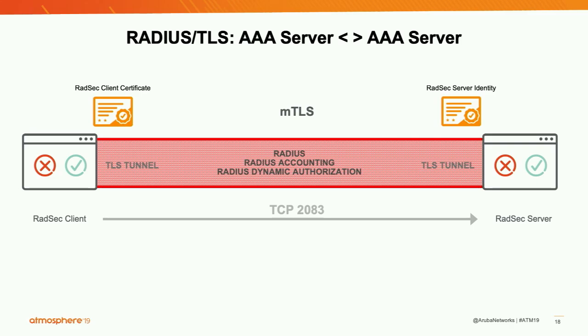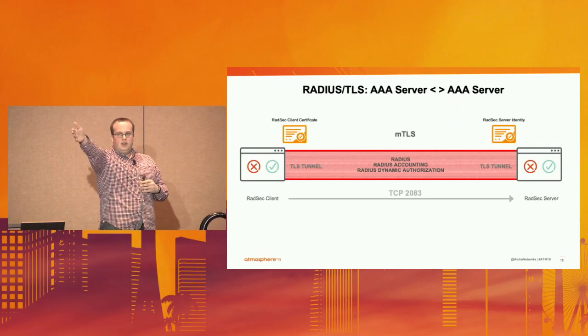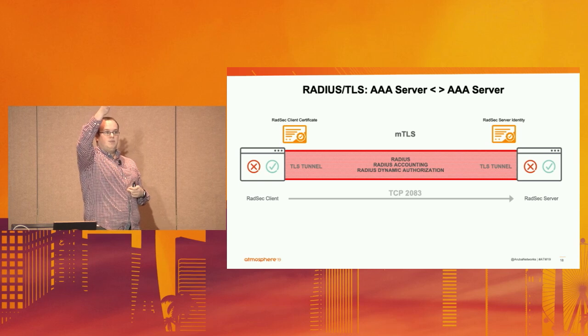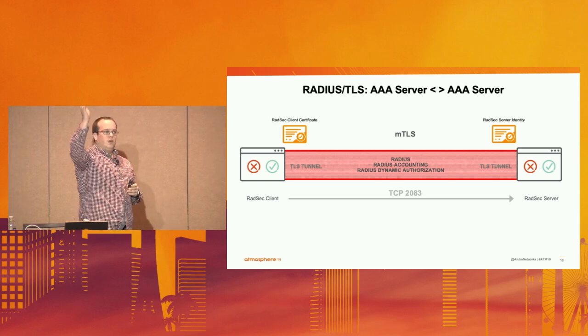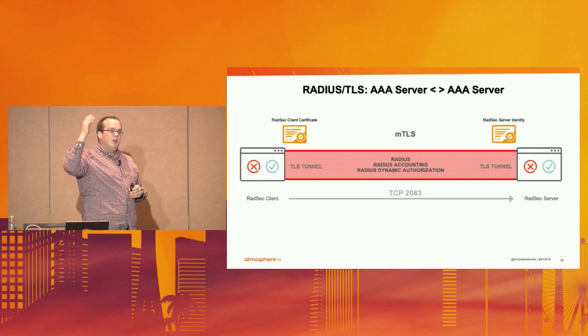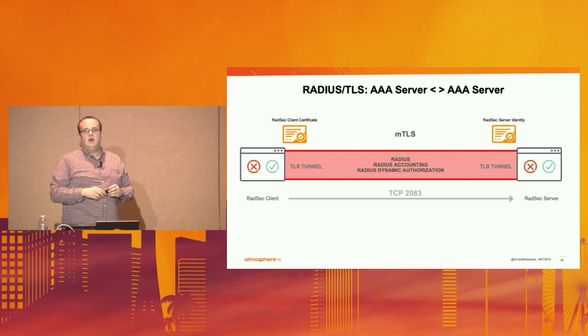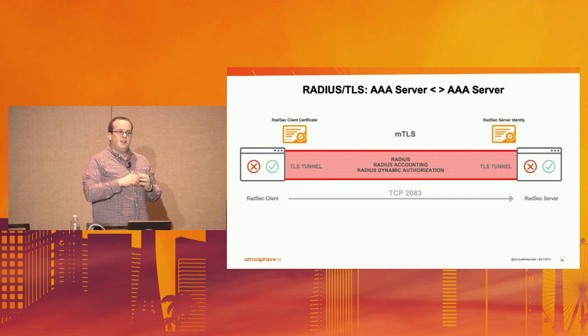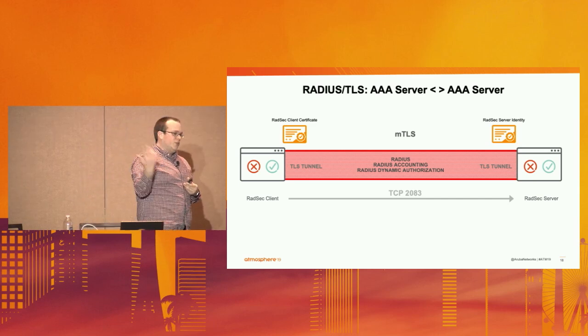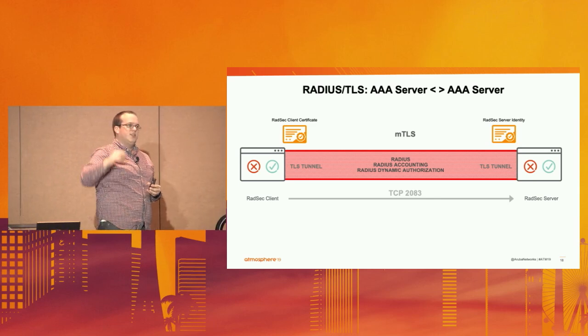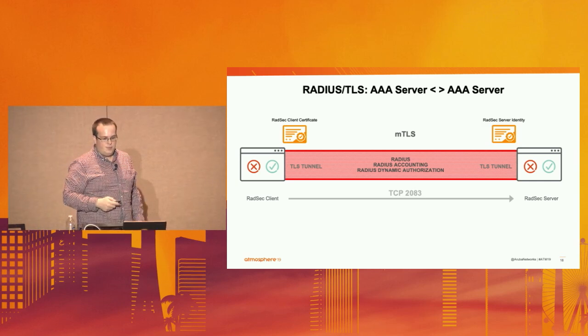So if you are being the server for a remote party, let's use Eduroam as an example. If you're allowing your users from another university to authenticate back, you would have to open inbound on 2083 because you're accepting requests and their servers are initiating to you. But if you're just doing a campus to AWS, let's say, you only need the outbound.